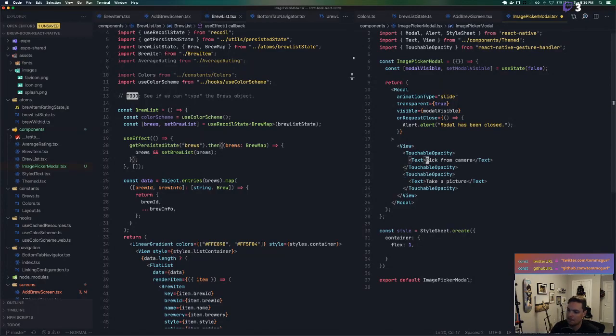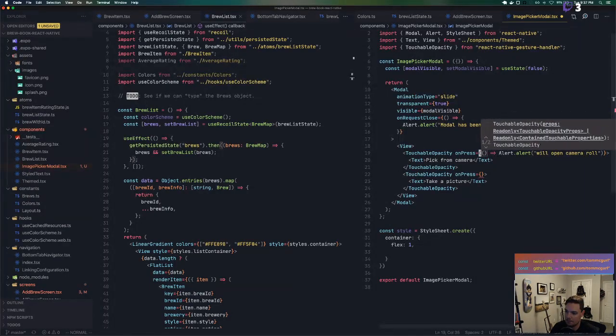All right, so for on click of this, for now, I'm just going to put onPress, actually, is what it is. We're just going to alert something, just to see if we can get this thing working here. So for this, we'll just say alert, will open camera roll.